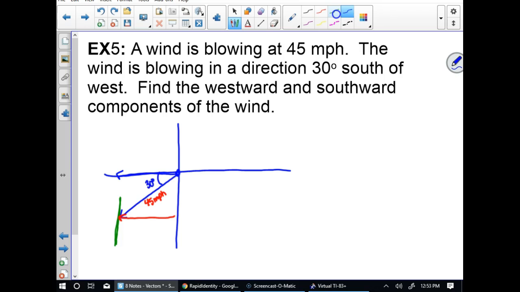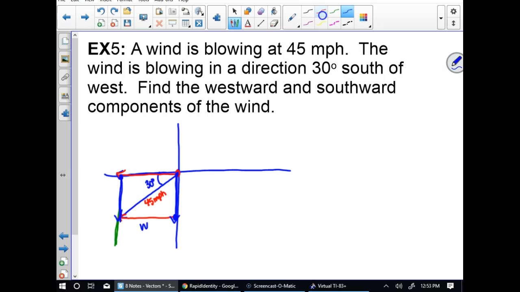Although those are usually not in a constant direction. But we want to know both the southward and westward component, but we're really interested in this westward component if this happens to be our house, right? So what we're going to do is draw in, basically make ourselves a parallelogram here. And so for your vectors, this one is your westward vector that we have in red there. And then these two are your southward vector. You don't have to find direction on these. That's already built into the problem, right?